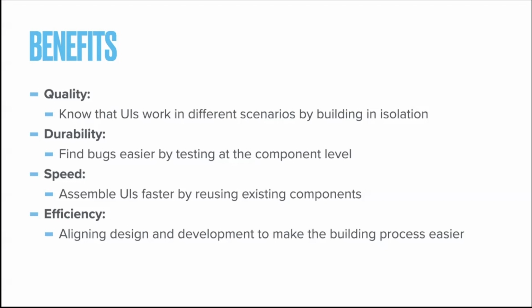So the benefits of this are quality. We'll know the different scenarios that each UI can do because we can sort it out in isolation. It'll be more durable. We'll be able to find the bugs easier, testing them at the smaller level. We'll be able to assemble the UIs faster by reusing the existing components instead of having to build a button on every single page. And it'll be more efficient, aligning the design and development sides, making the process easier.